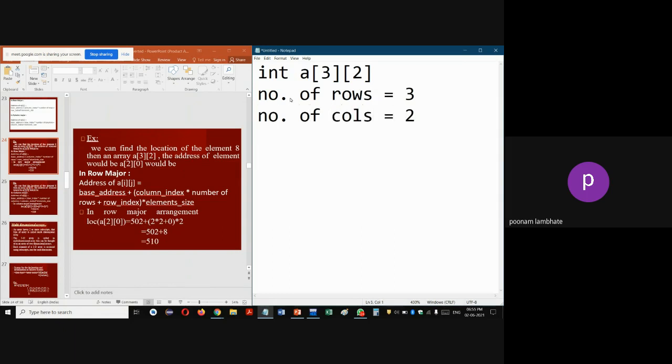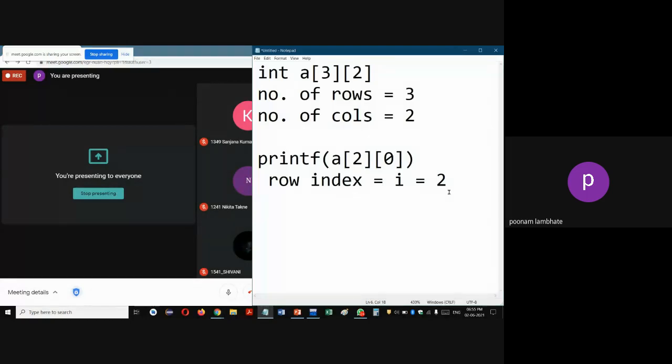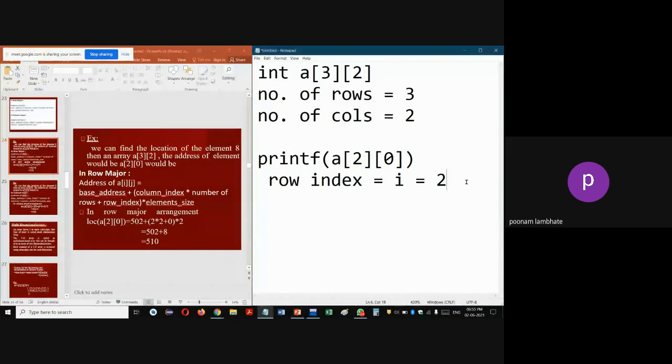Suppose I want to print the element [2][0]. Then my row index is 2, it is i, and what is my column index? Can you tell me? Yes, column index is 0.